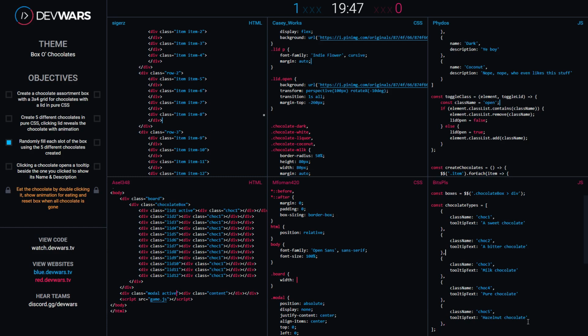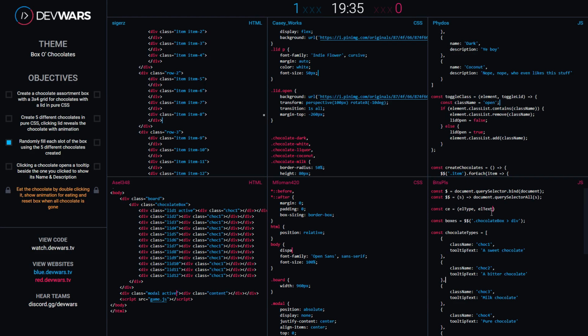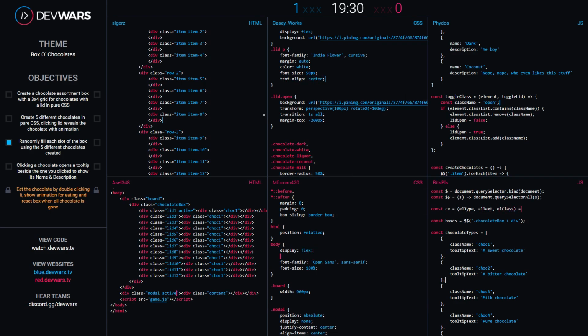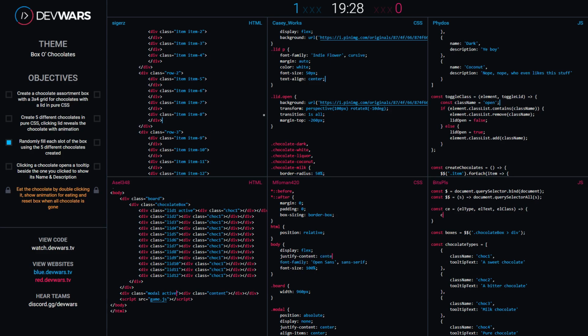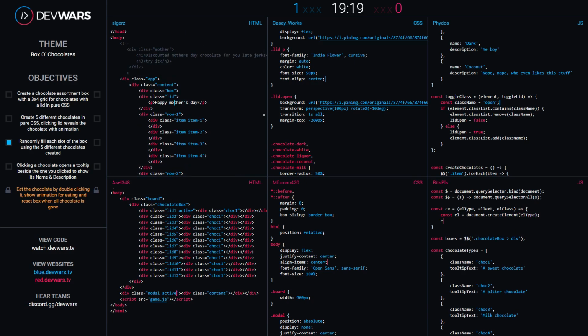So we have our five chocolate list array created here in JavaScript for the red team. Get a poll created here.